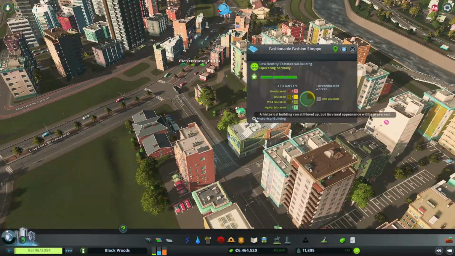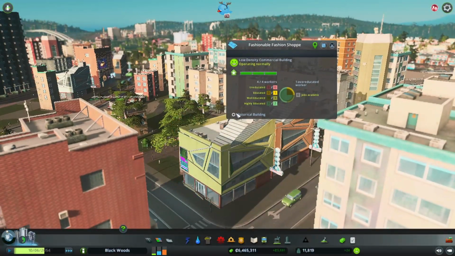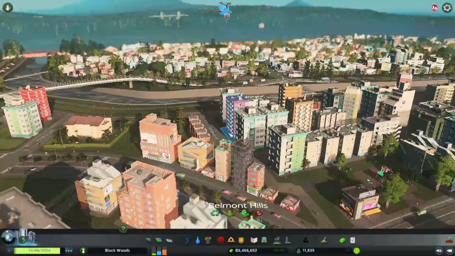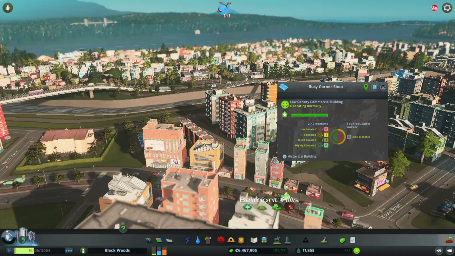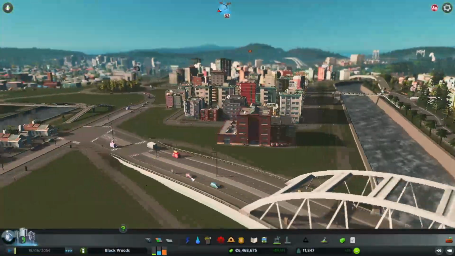What buildings are these? Kind of like them. I don't think they'll change shape anyway. Yeah, so this is the kind of... oh, they're going back. Awesome. Yep. So yeah, this is the kind of idea I had.